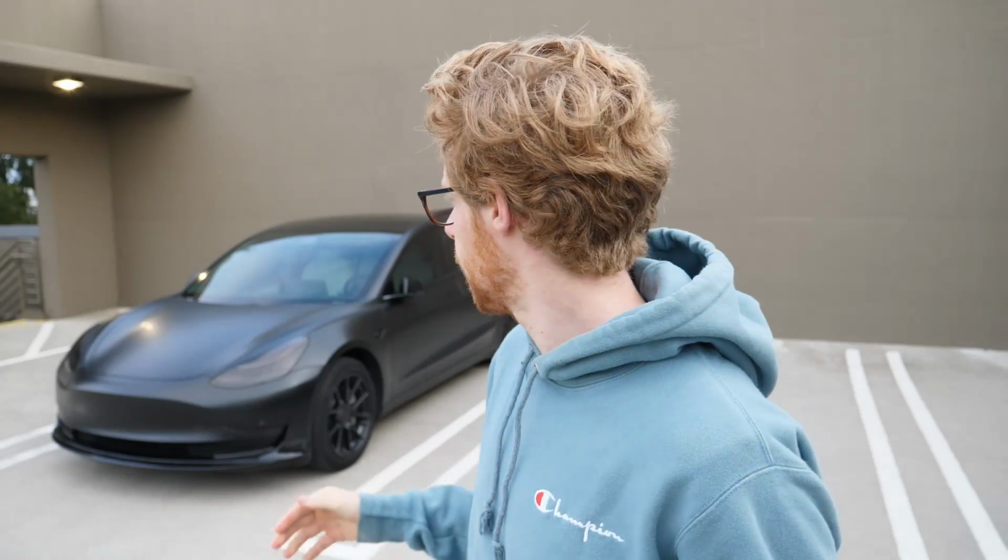So that covers that one, but let's talk about the no entry. First of all, it always happens when I'm mad, or it happens when it's raining. What this basically is: I will have my phone in my pocket, or in my hand, or right up to the car for that matter, and I will literally just try and open the door, and it doesn't open. Sometimes I'll reset my Bluetooth and that may do the trick, or sometimes I'll sit there for a minute and just keep holding the door handle and keep hoping it opens, and boom, it just opens. So that's a big issue I really don't like. It really frustrates me. It always happens when I'm mad.